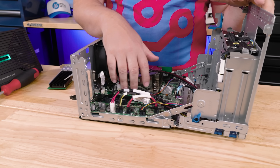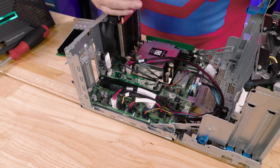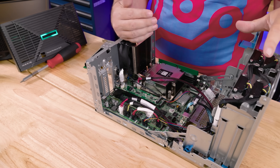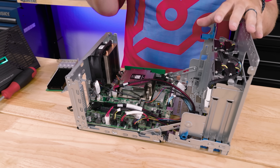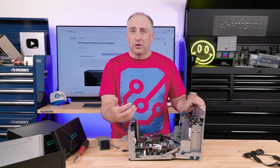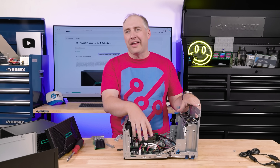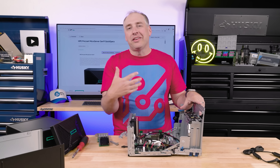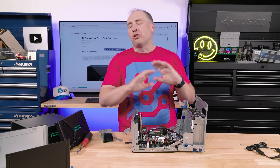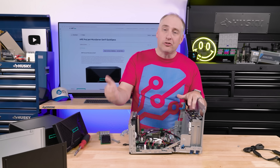The other small thing I wish this had was dual M.2 slots. I know that's asking a lot for a system like this, but these days — especially if you have hard drives — you're going to want at least one SSD for boot and maybe another for cache or to mirror your boot drives. In any of those cases it would be nice to have another M.2 slot. You could add a riser with an M.2, but it would be nicer to just plug it in at lower cost.